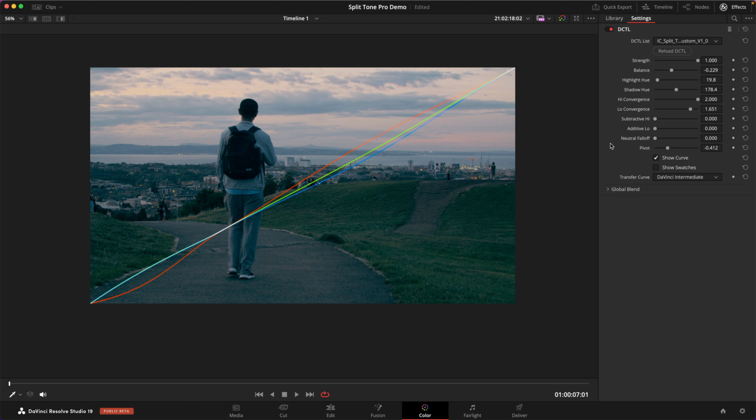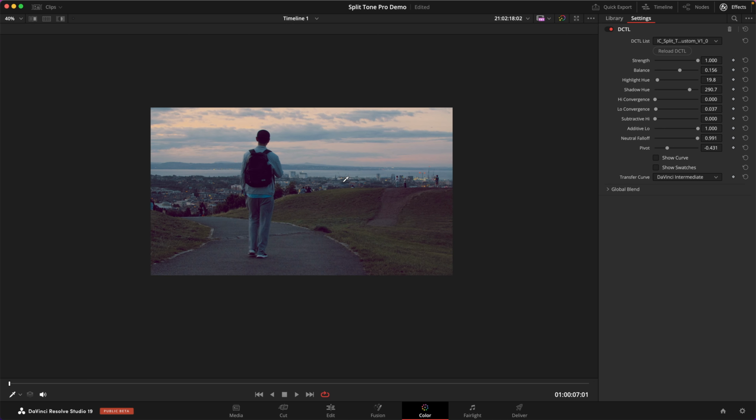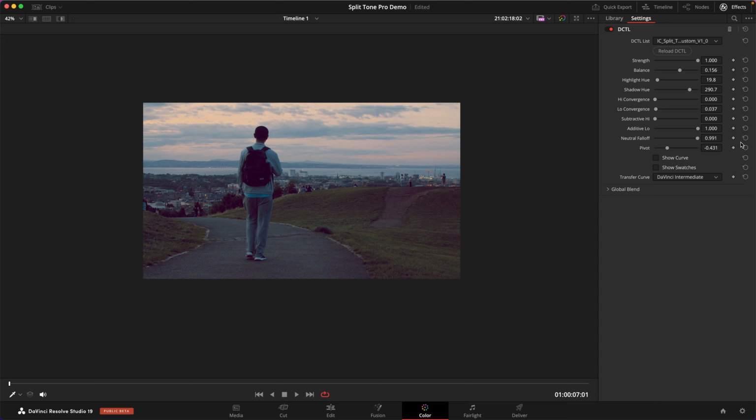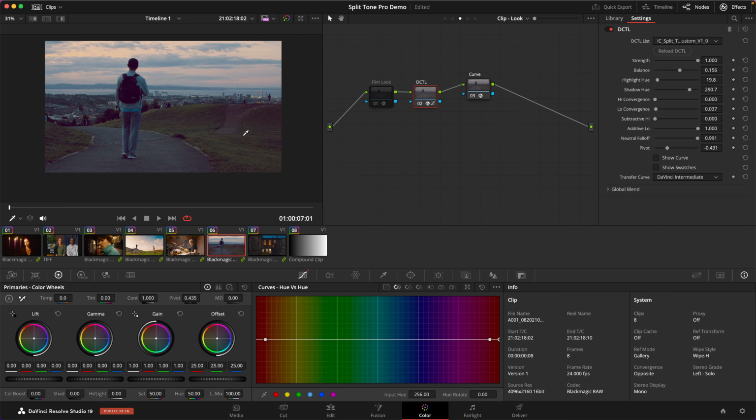And the same is true for the shadows. In this case, this is automatically set to a more neutral position, but if I decrease the convergence and then do this additively, you can see that you can get a really soft, faded shadow look here. And so as you can see, you can get really creative effects by playing around with different hue angles and different shapes for your convergence. You can get really soft matte looks by having something like this. And this is just something that you can play around with in a good DCTL like mine that you just can't do with the film look creator.